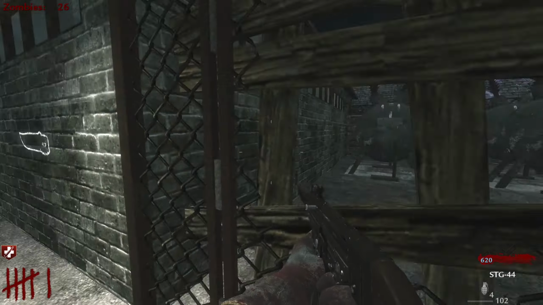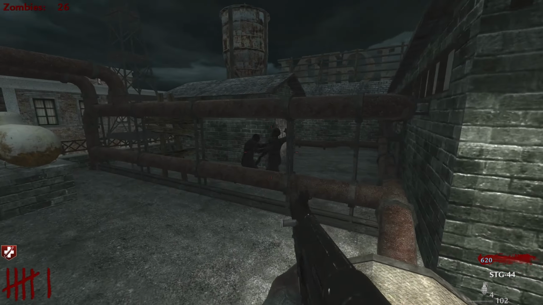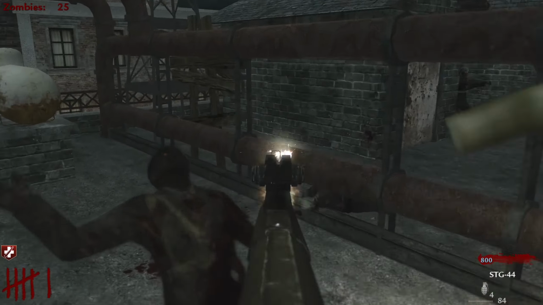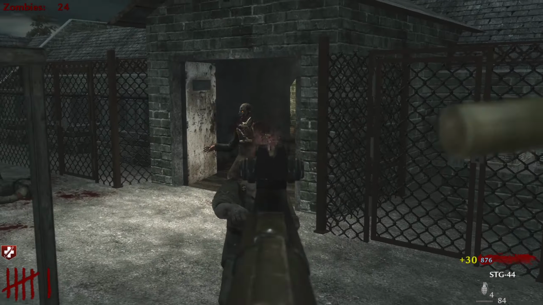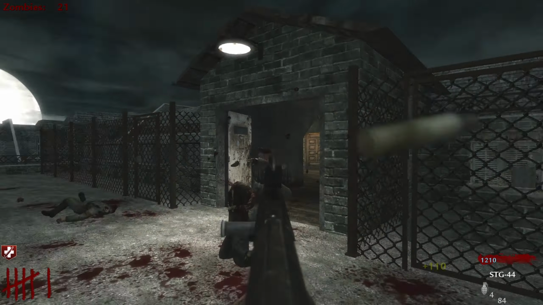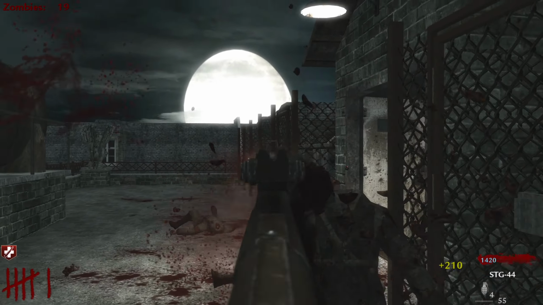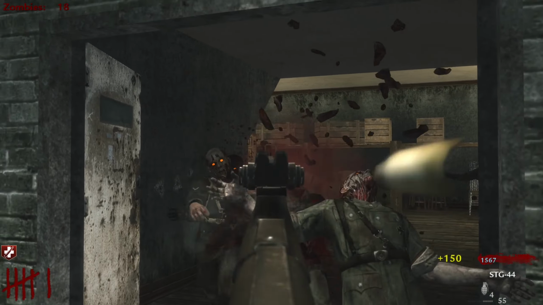Alright, where else do we have to go, though? See, I don't know if there's an ending on this map or not. Like I said, I did not look at the description, so... Like, we can't open up any of these gates. Okay. Alright, sadly no camping in the gates.